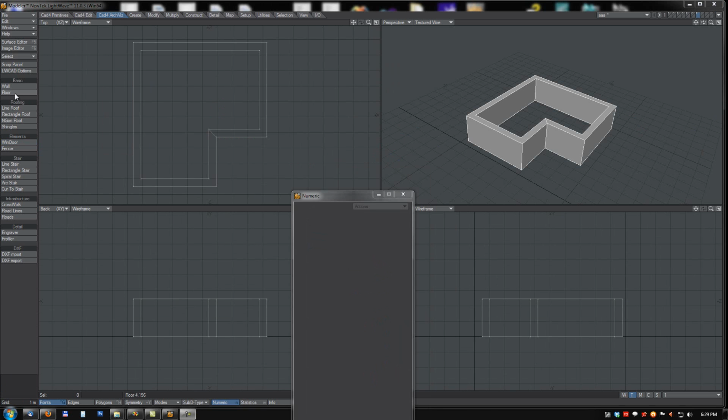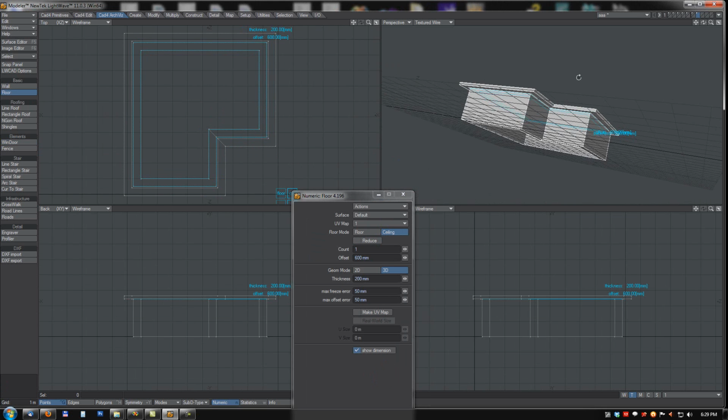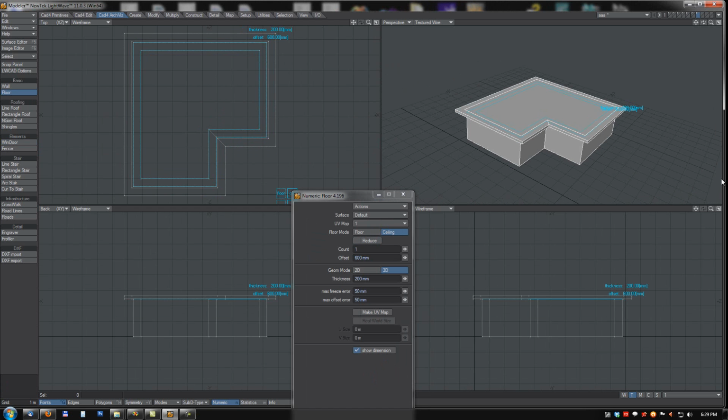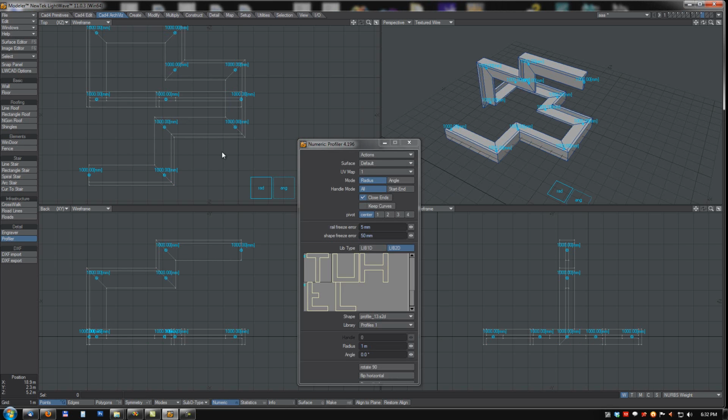Another addition is in the floor tool. When the floor tool is applied on the object, we have some additional option here, a radius option, so we can enable or disable radius mode for the new floor object. Next small addition is in the profiler tool. In the profiler tool we now have an additional keep curves option. So when the keep curves option is enabled, then the original curve is not deleted after the profile is created.